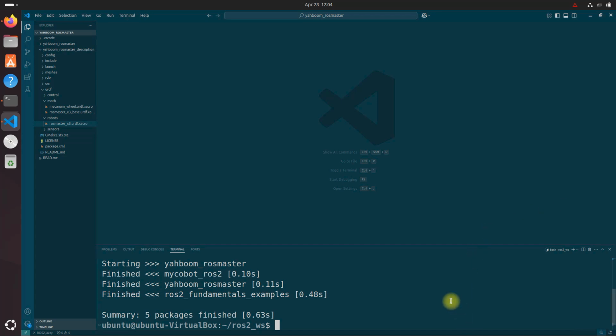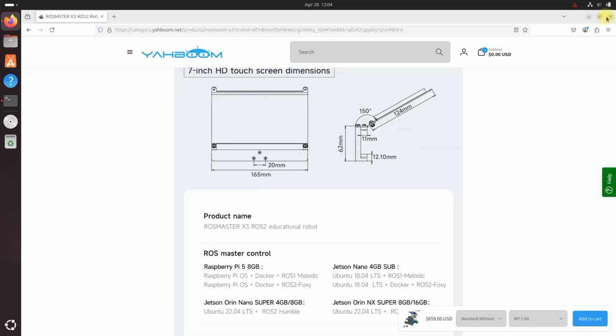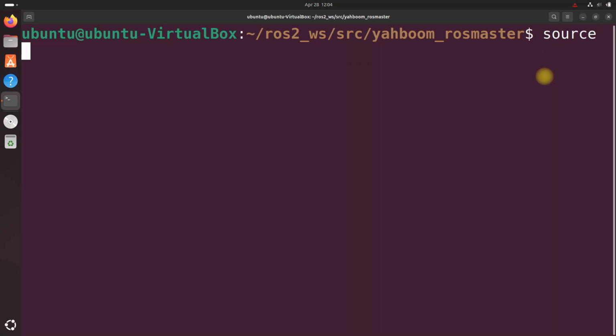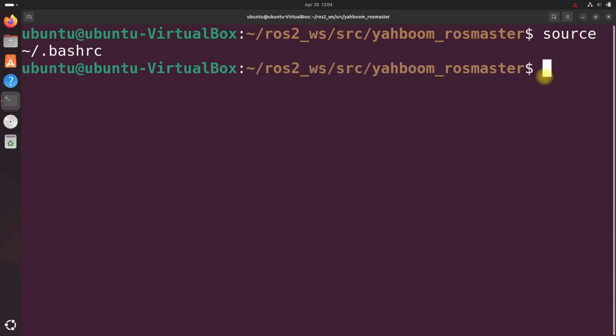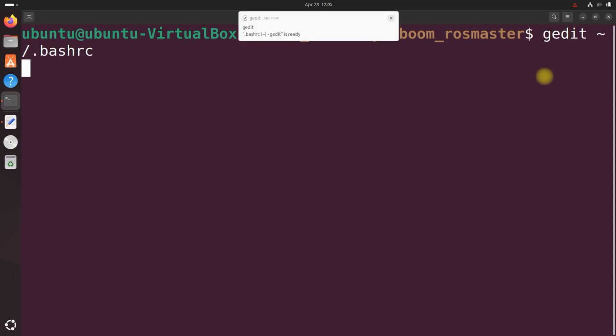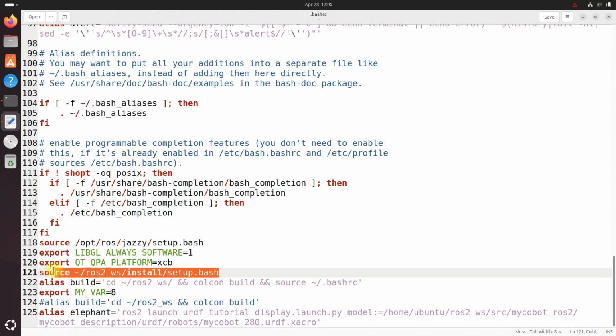Okay, now it's time for the fun part. I'm going to close this, close that. Let's clear the terminal. Okay, let's just source the bash, clear. And for those of you following at home, I just want to show you, here in this source bash RC, I'm actually sourcing ROS2.